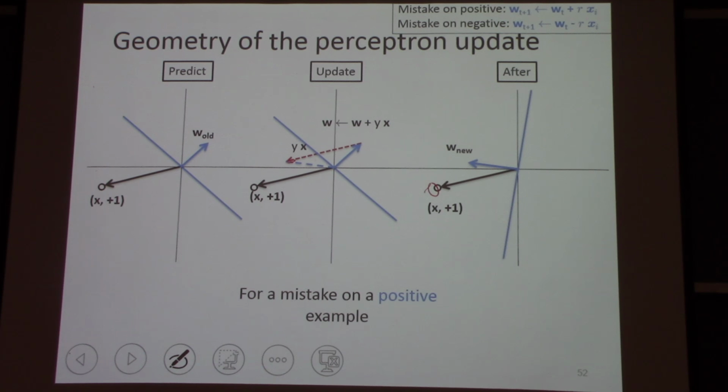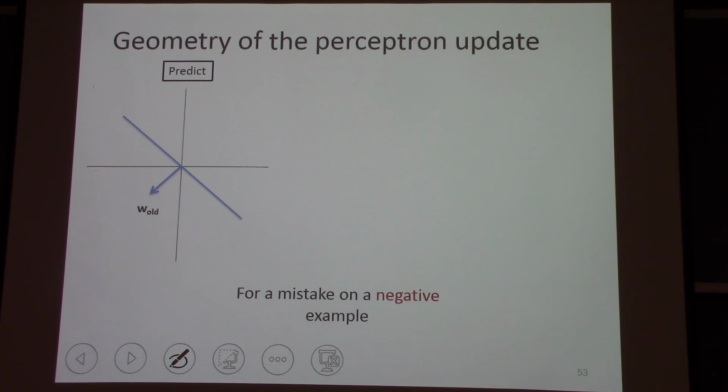Let me repeat this statement, the whole thing again, for negative examples, so that those of you who didn't catch it the first time get it again. Say we have a weight vector W, this time it's pointing down and it will label this side of the hyperplane as positive and everything on top as negative. And a new example comes in, and it lies on the positive side of the hyperplane according to this weight vector, W old. So what we need to do is W new is W old minus x, right?